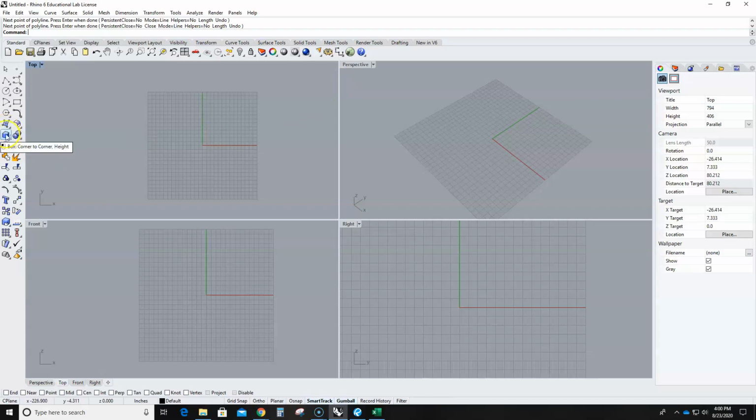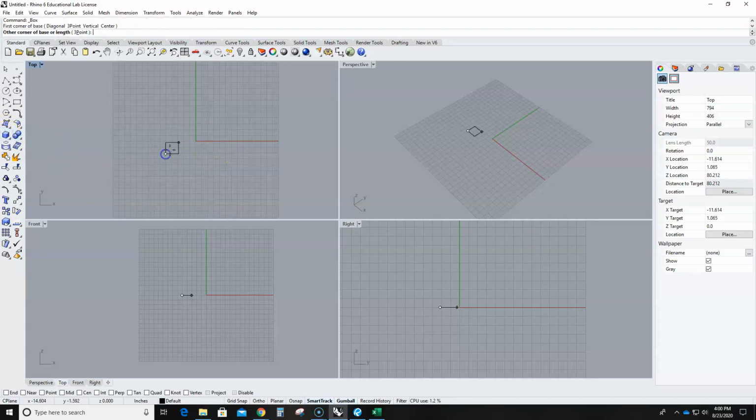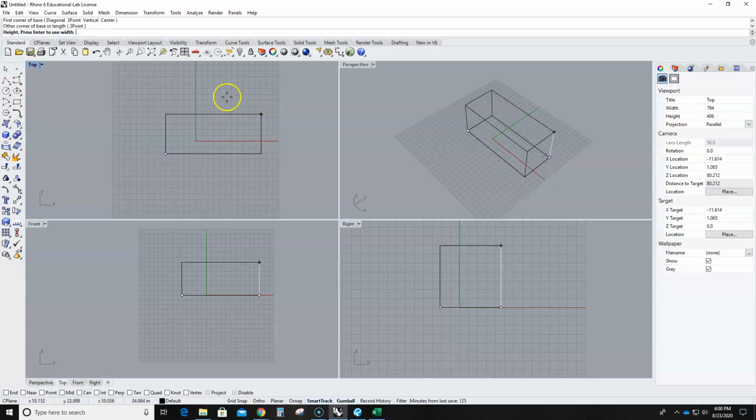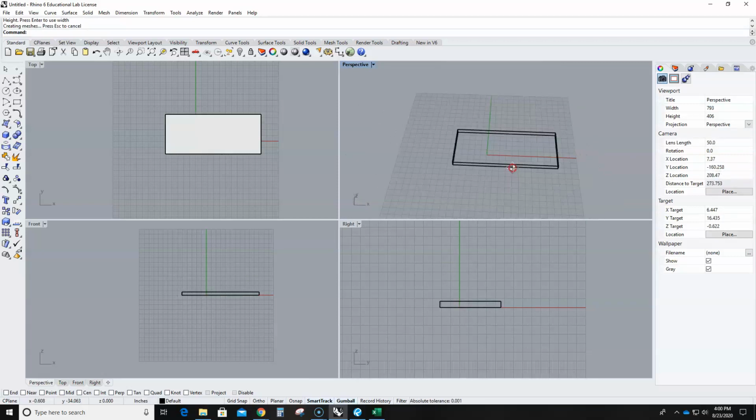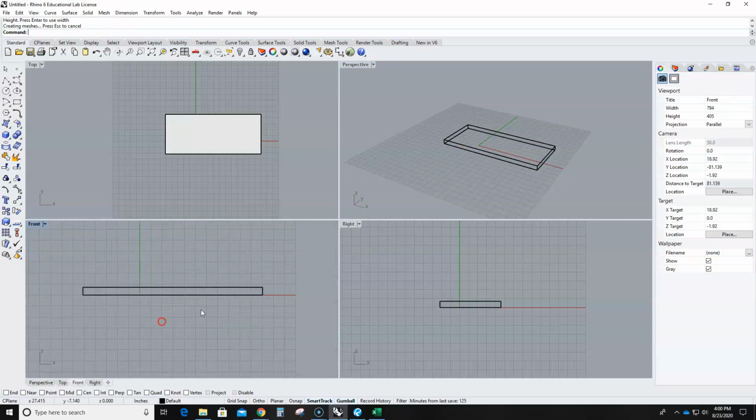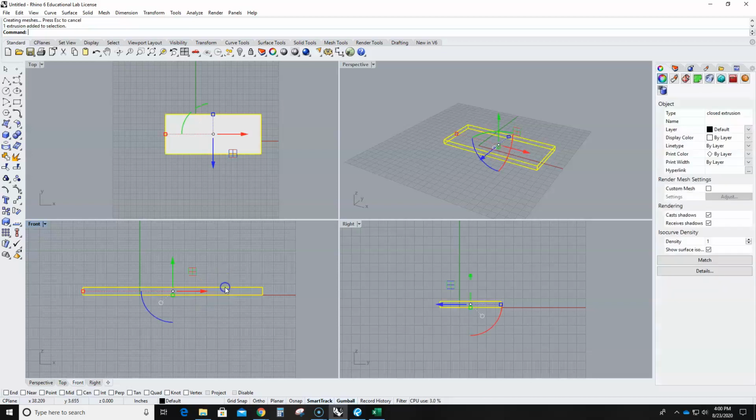And we're going to just use a regular box. We're just going to click and click. And then if you notice that on my third click on my 3D screen, the box is getting thicker. Well, I can move my mouse to the perspective screen and zoom in and kind of make a box that's kind of a tabletop. And if you notice on my front view, this red line represents my 0, or I guess the floor. So I want my box or the top of my table to be a little bit elevated.